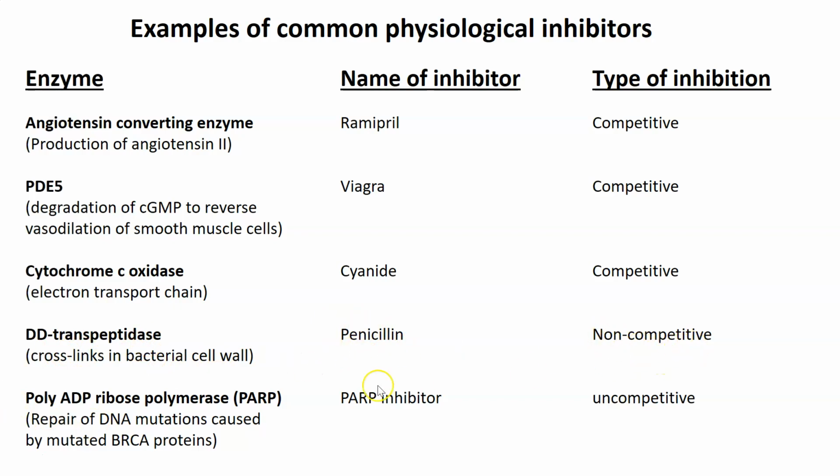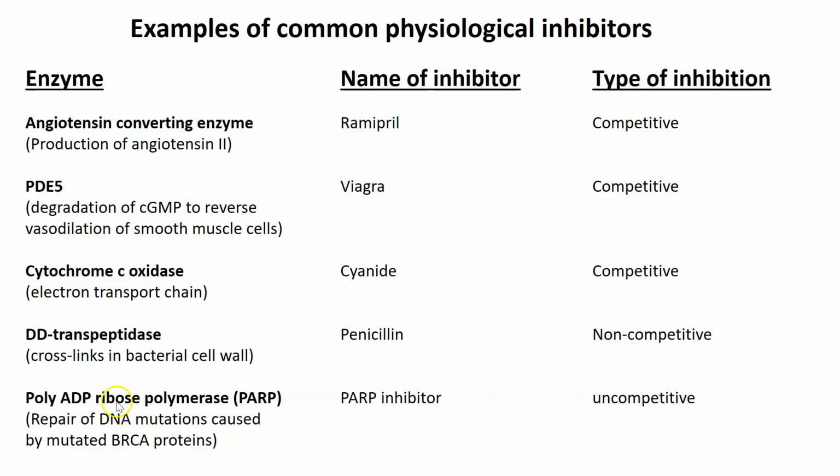Penicillin, the antibiotic, works in a non-competitive fashion. So it doesn't bind at the active site, it binds elsewhere. It's important because it prevents the enzyme transpeptidase from making cross links in the cell wall. That's required to make the cell wall more robust. Penicillin stops that, so it makes the cell wall more flimsy, so fluids, water, and all kinds of things can just get inside the cell and burst the cell. So it becomes non-viable.